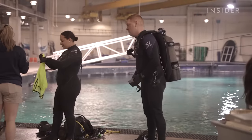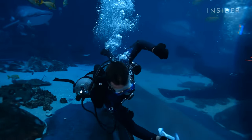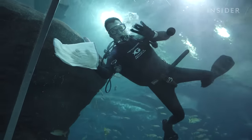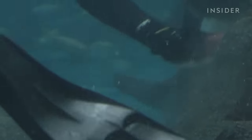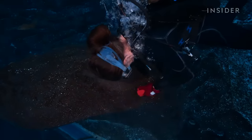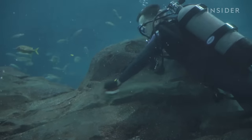We usually have four to eight divers in our everyday maintenance dive. We clean the windows using a suction cup and what we call a diaper — basically a rag — to clean the acrylic windows with. Usually we're also doing hand scrubbing, scrubbing off the algae and wafting off the sand substrate that cakes on and falls over onto the rocks. All that stuff that can grow on there is potentially harmful for all the fish. The whole goal of cleaning isn't necessarily just to keep it pretty for guests — there is also the purpose of doing it for the health of the exhibit. This is a monster exhibit, so if we didn't do it every day, it'd be pretty much impossible to upkeep.